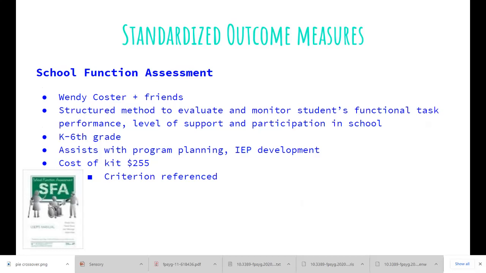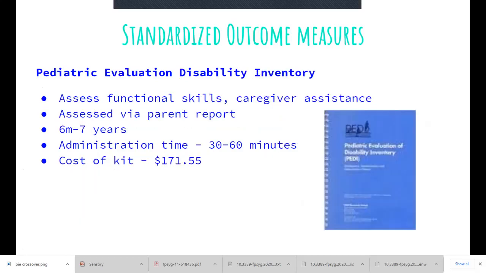It's criterion referenced, but this is a really good place to start if you're working with school-age kids, to really tease out where this kid is having trouble functioning in school, and where can we address? And then you have the PDMS, which you guys know about. Again, not specific to sensory processing, but it will give you some information on functional skill.